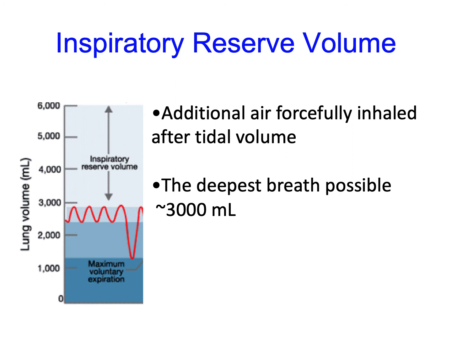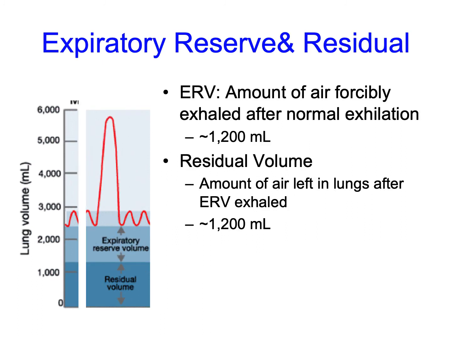So I breathe in naturally, but then I forcefully breathe in, trying to take in that nice deep breath. The most I'm going to get is right around 3,000 mLs, okay? Naturally, that's just us. This is not with mechanical ventilation, all right? Naturally, I could do about 3,000 mLs. However, my expiratory reserve volume is basically the opposite of inspiratory, okay? It's the amount of air that I can forcibly exhale after I have already done my normal exhalation, okay? That's right around 1,200 cc's, okay? So my inspiratory reserve volume is at 3,000 cc's.